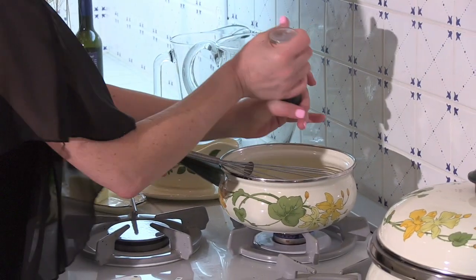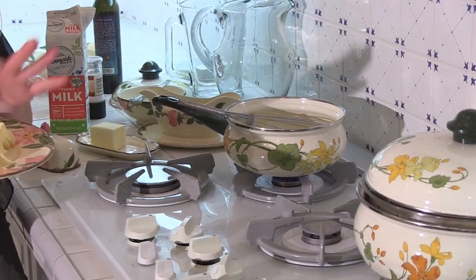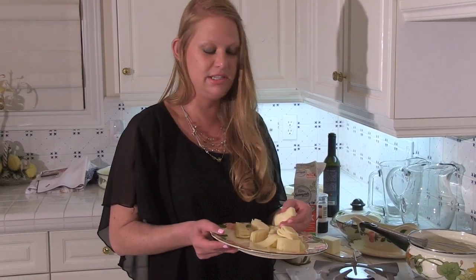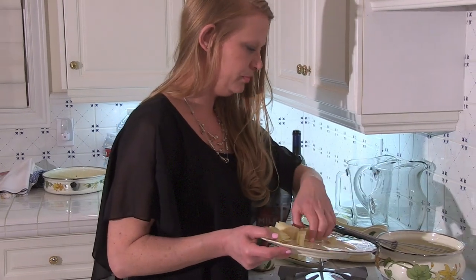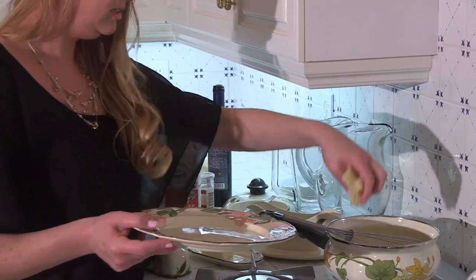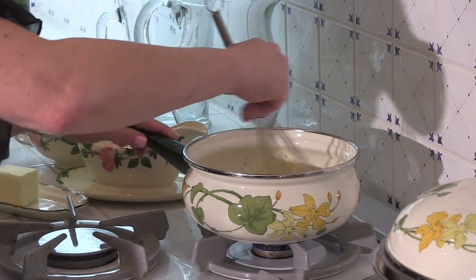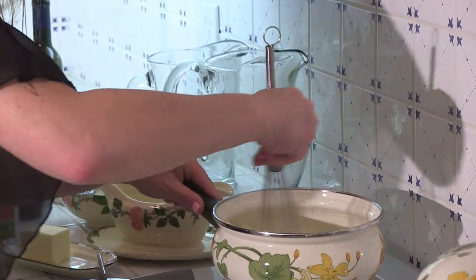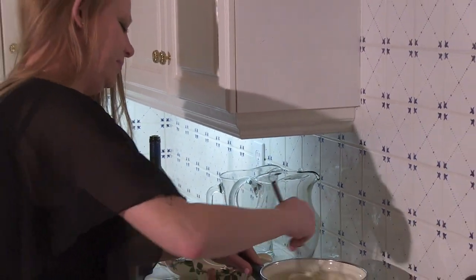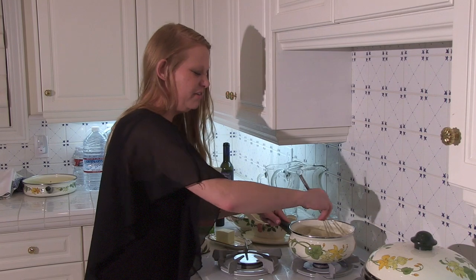I'll add a little peppercorn, and then we are going to add just chopped deli-sliced Swiss — about eight slices, which is probably around a cup. You can go gourmet and get some Gruyere or imported Swiss, but if you have deli Swiss in the fridge, it does the same trick. When you melt cheese, basically it all tastes the same. I'm going to turn it down, let it heat and stir. It's basically done — the cheese will melt fast. The roux is the flour and the butter, and if you can make a roux, you can make anything.